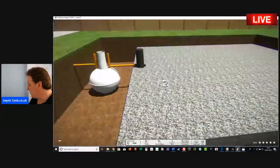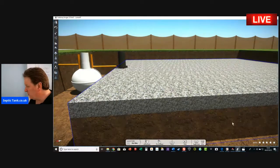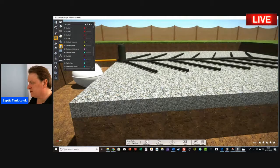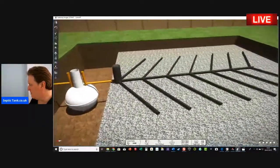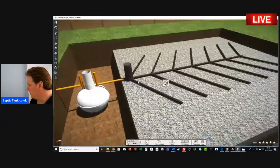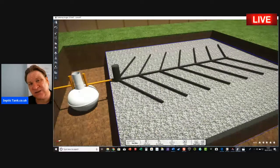And in that soakaway area, you've got to put a huge amount of shingle. Why have you got the shingle down? Because on top of the shingle, you have to put the soakaway pipe. So this is what a typical septic tank and soakaway look like for an onion-shaped septic tank. As you can see, it's pretty straightforward to install an onion-shaped septic tank and the soakaway, but it takes a long time to do.